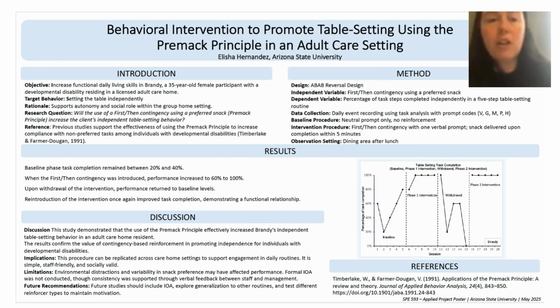And then future directions. If I were to do this again, in terms of a research project, I would incorporate inter-observer agreement with probably a different group home, maybe one that is capable of performing on a higher level and filling out data forms individually. Then we can compare multiple people's findings versus having all of that done behind closed doors and the results given directly to me. So I'd like to be a little bit more hands-on in that regard.